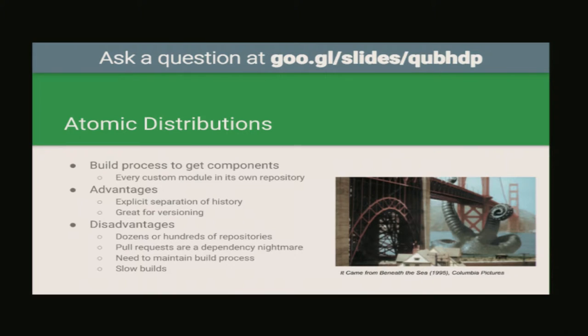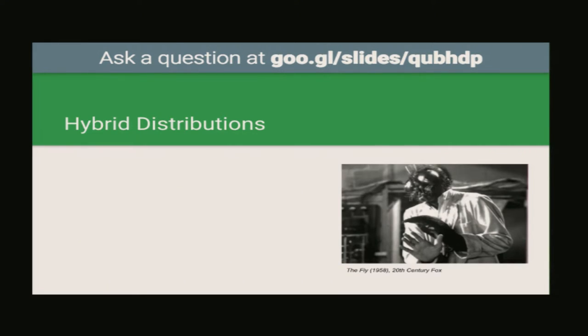And also, by having all these separate Git repositories, it literally takes more time, because each one of those is a connection, done via SSH, downloading repositories, doing comparisons. These things take time. So instead, try a hybrid approach where you can take the best of both worlds, having all of the custom code in one place, but having contrib code still not part of your repository. So you still have a build process to get the individual components, but the custom code is in the distribution repository.